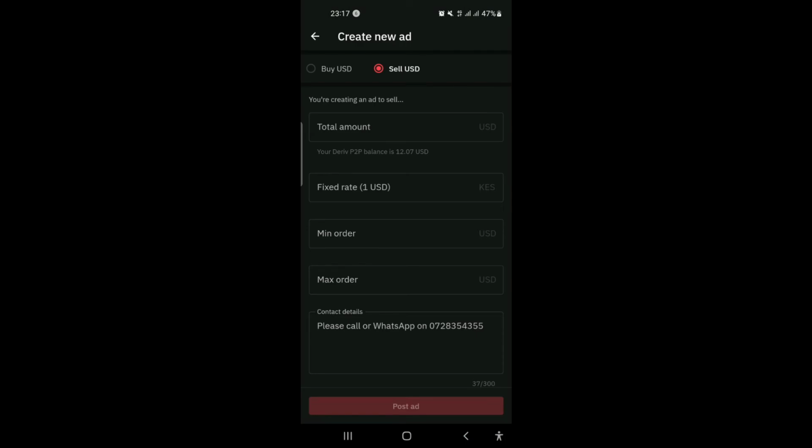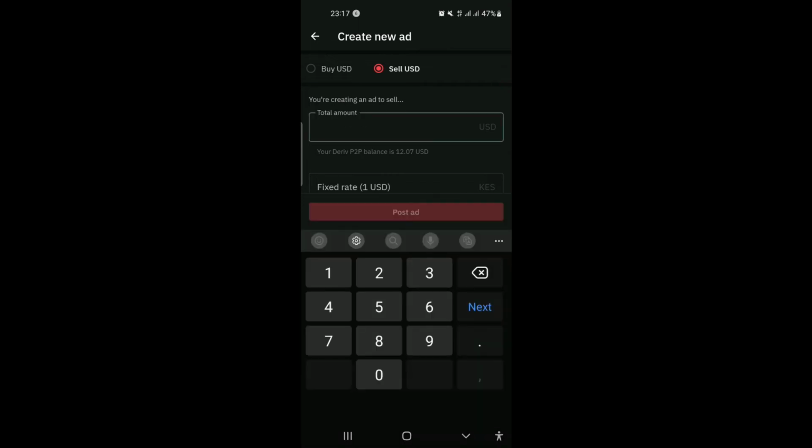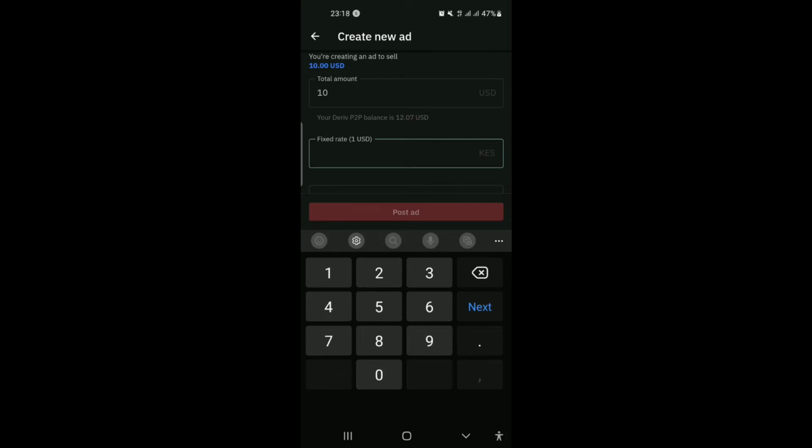So if I want to sell at a higher price, now I will put it at 124. Sorry, this is the amount. So I have $10, and then I want to put my fixed rate at 124.